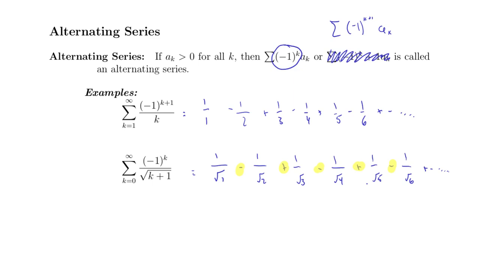Hopefully, you can see that it's probable that these are going to have an easier time converging. Because now, instead of your partial sum growing and hopefully reaching some sort of a limit, your partial sum is going to be growing and decreasing as you add and subtract things. And so it might be easier to reach some sort of a limit if you're bouncing around like this.